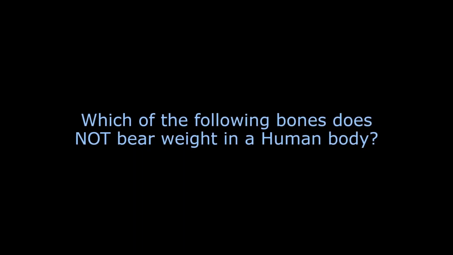Which of the following bones does not bear weight in a human body? Okay, let's just eliminate. So the femur definitely bears weight. The tibia definitely bears weight. Its neighbor, though, the fibula, the little skinny one, it does not actually bear weight in a human body. And the talus, being one of the tarsal bones, one of the ankle bones, if you will, does bear weight. So the answer is fibula. Moving on.